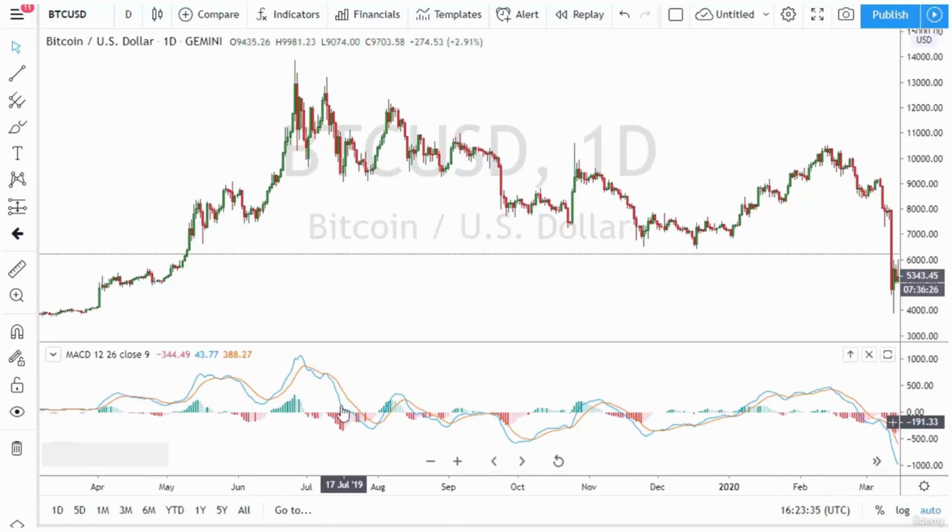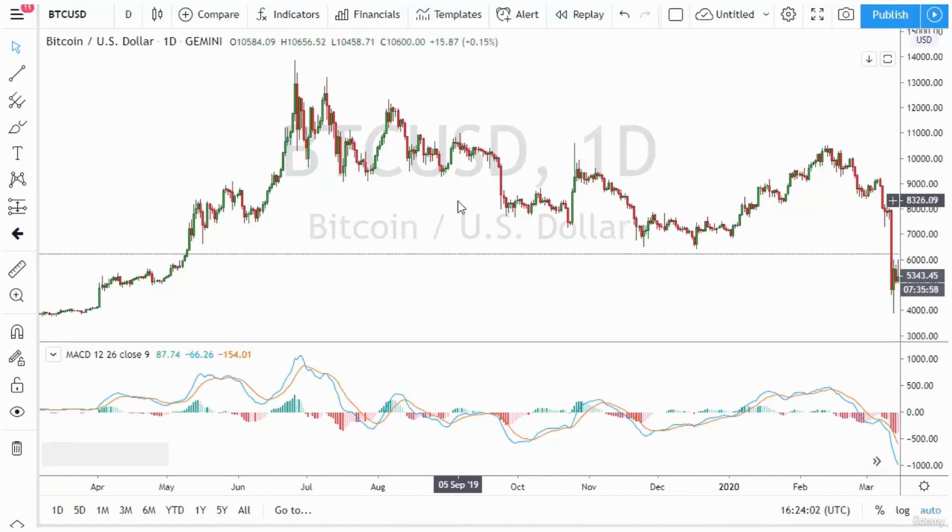And there's a histogram and a couple moving averages. The histogram measures the spread between the moving averages and whether or not the moving averages are rising and falling. So two moving averages, if you plotted them on the chart, and the parameters that are the standard parameters, they would look exactly the same. It's just basically a way of measuring momentum in its own little window.